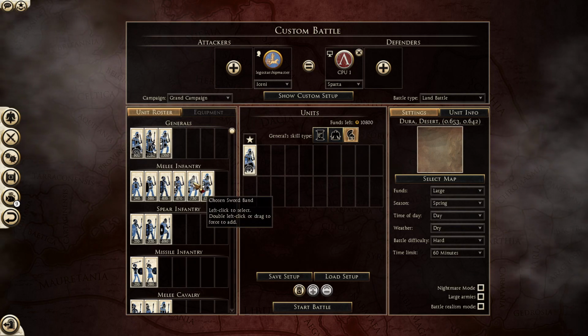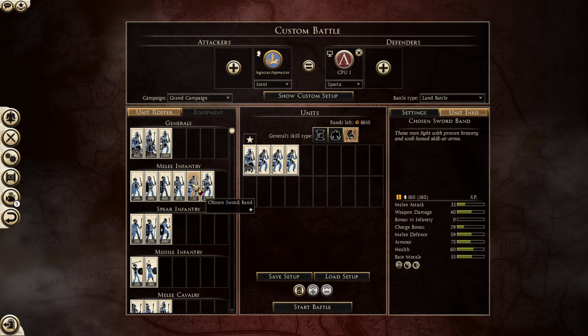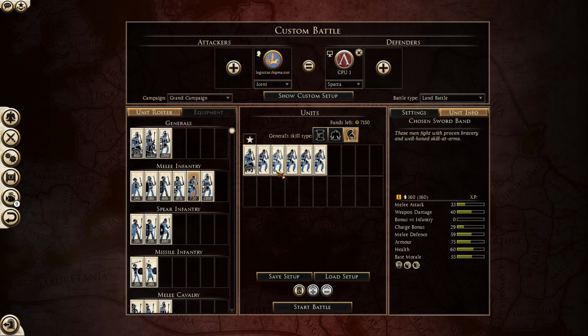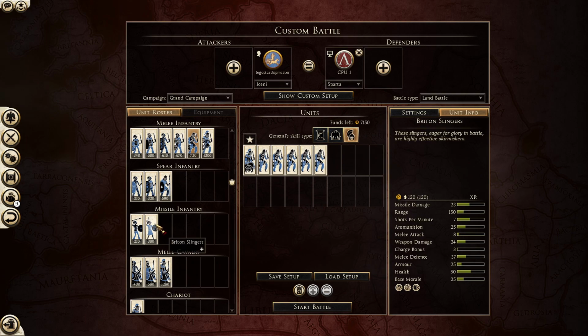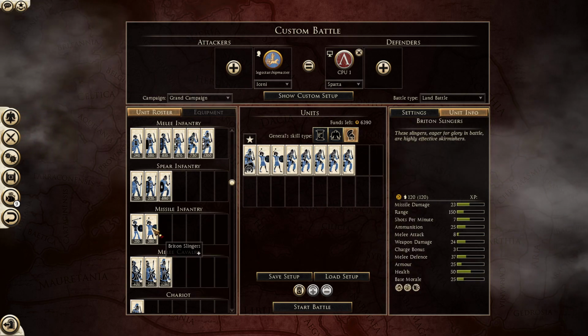For your main army line, you're going to have the Chosen Swordband. These guys are pretty good, as you can see here, their stats are very heavy infantry. Just 5 of these heavy units on the front should do well. And then with missile infantry, you can go for either 3 or 4 of these slingers.